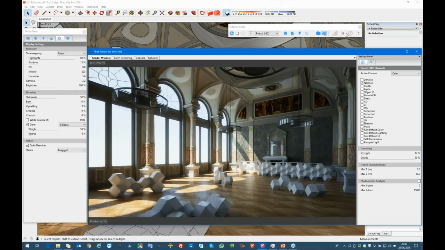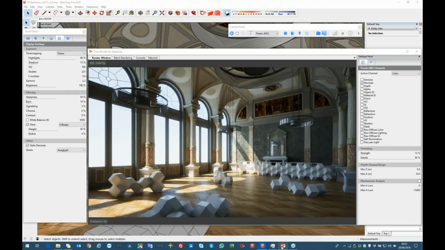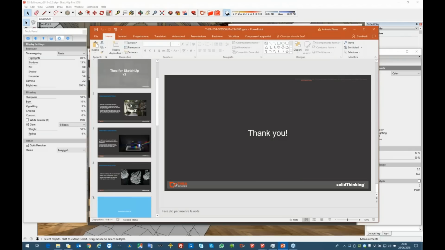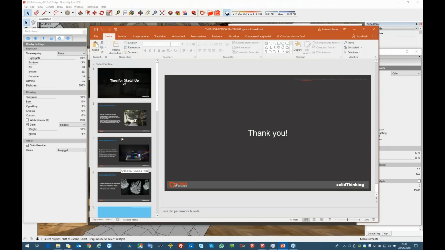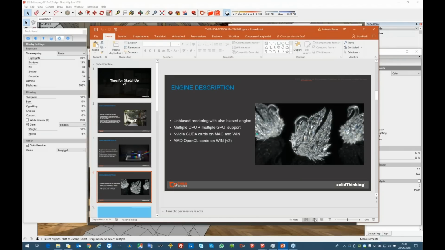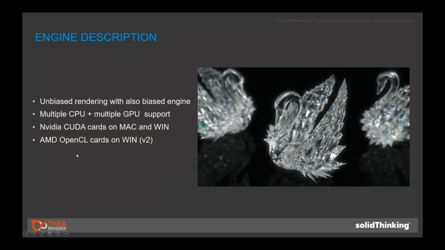So if you have an NVIDIA card, you just have to make sure it's CUDA compliant. He's also asking, do you have to use only NVIDIA cards or also Radeon? From version 2, which is the version that I just presented, we are supporting also AMD cards with OpenCL technology.